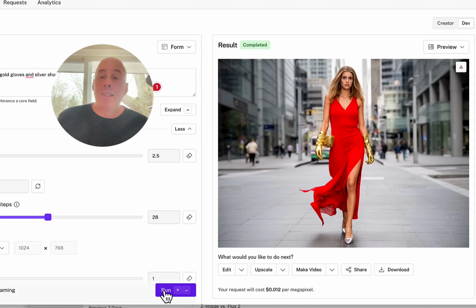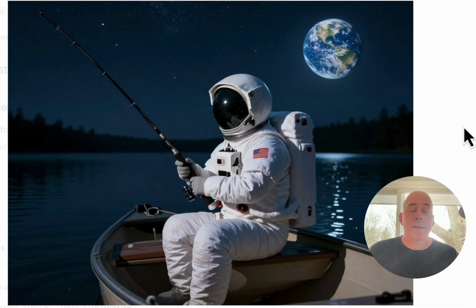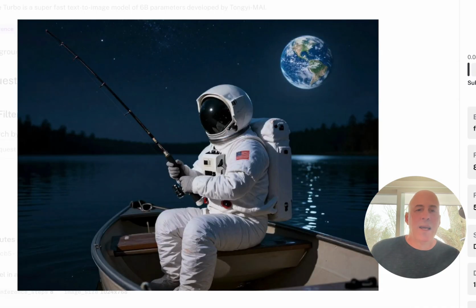Now that we've used basic prompts with these, let's challenge both of them with some more difficult prompts. And I'll also throw in some other less expensive AI image generators just for comparison. Let's start with an astronaut. Pause to read. And this is what Z-Image gave us. Not too bad. Let's check out Flux.2. And here's Flux.2. Now, neither one of them had the helmet off like requested in the prompt. However, I think I like Z-Image a little bit better. What do you think? Yeah, I think I like Z-Image better.